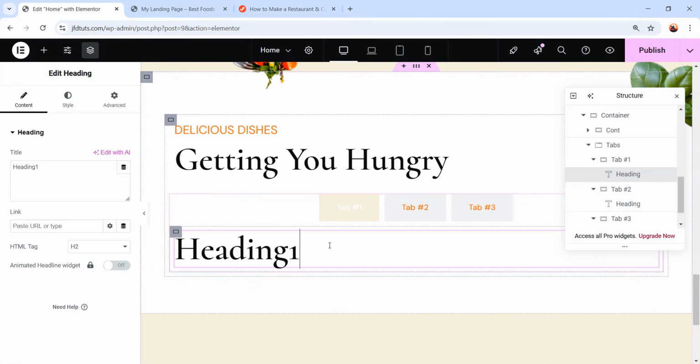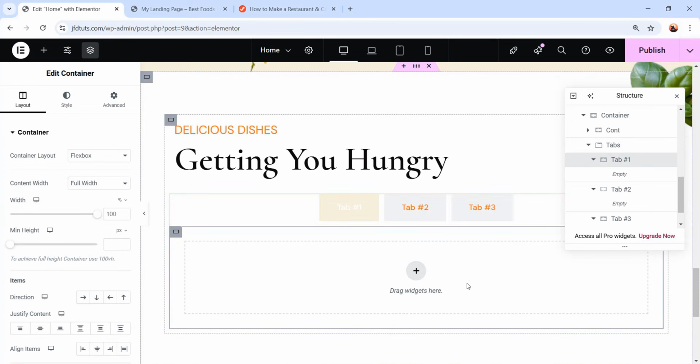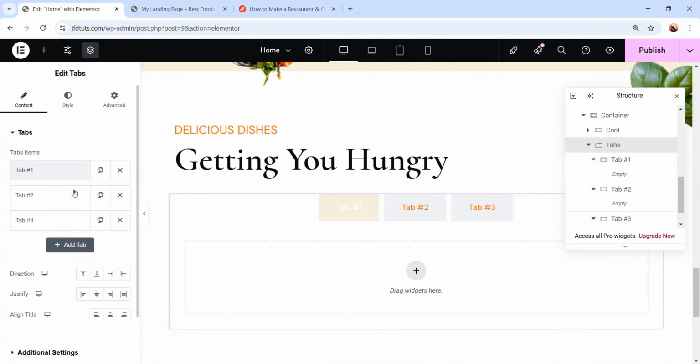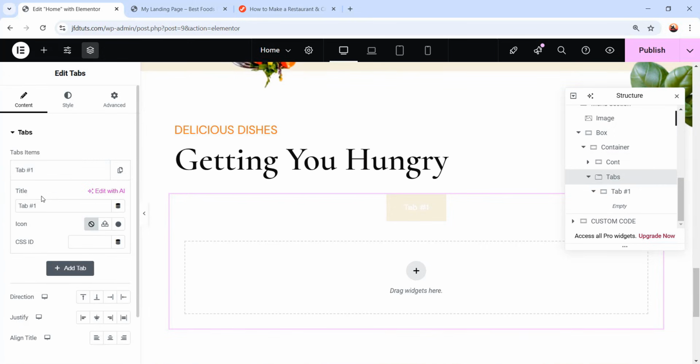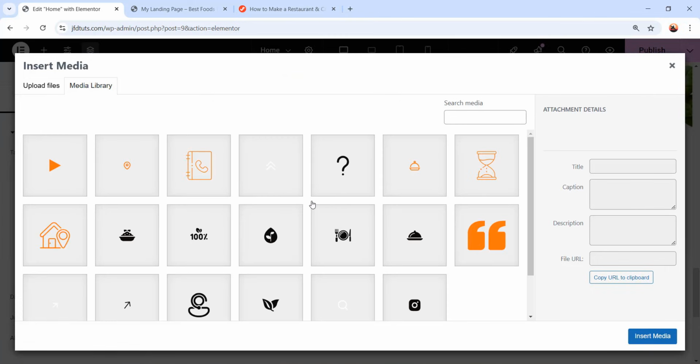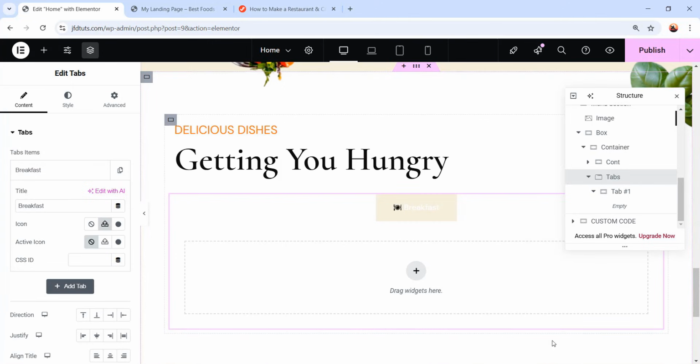So I'm just gonna undo all the action I did. Alright, so this will be empty. Now, before we start to add contents here, let's work on this tab widget. Okay, so first here, let's remove all these items and keep the first one first. Then on here, let's edit the title and all. Let's make this one's title breakfast. And then let's use this icon. Click on this upload SVG and we have the icon for this. So just select this one.